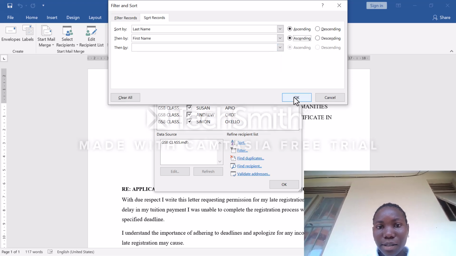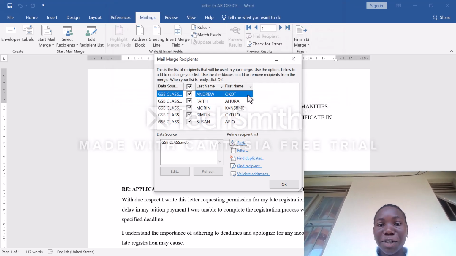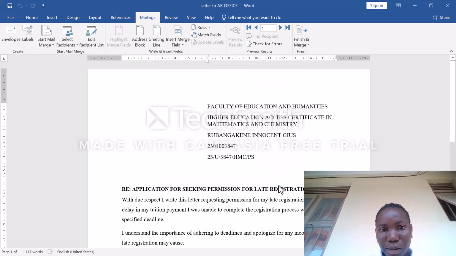It's ascending. So I've rearranged, you see? I've rearranged Andrew Court Faith. So after rearranging, you click on OK. Editing the existing list is not mandatory. So we're going to go straight away to our mailing.